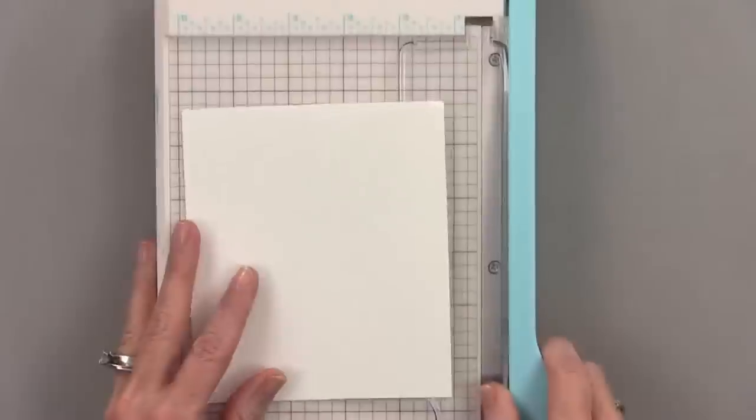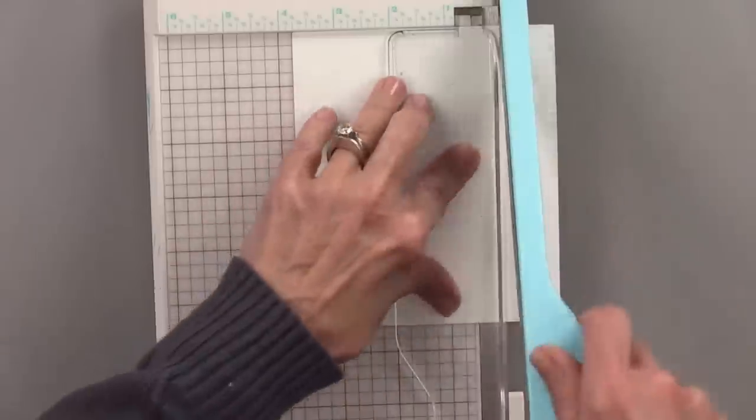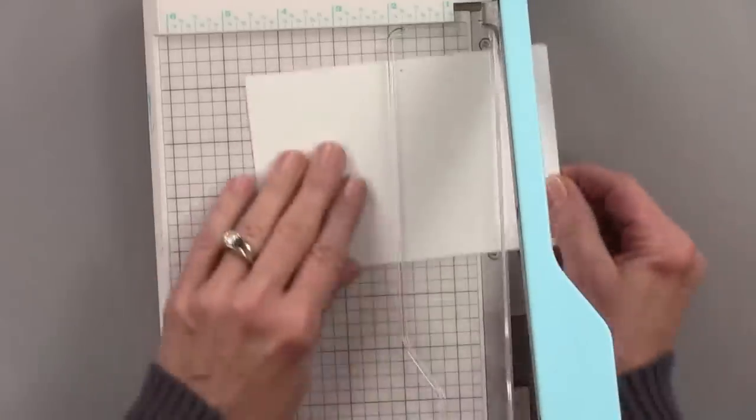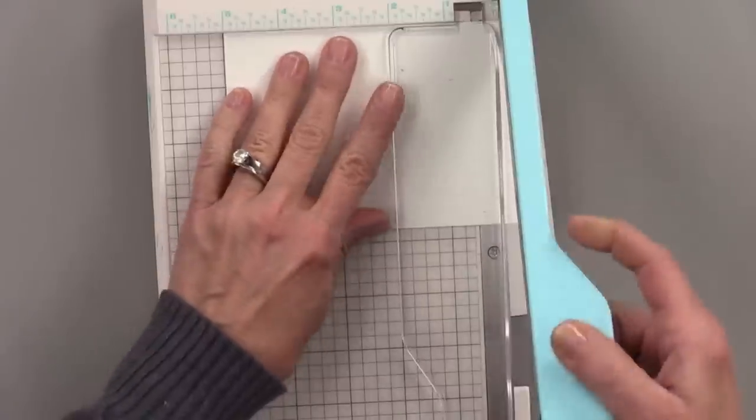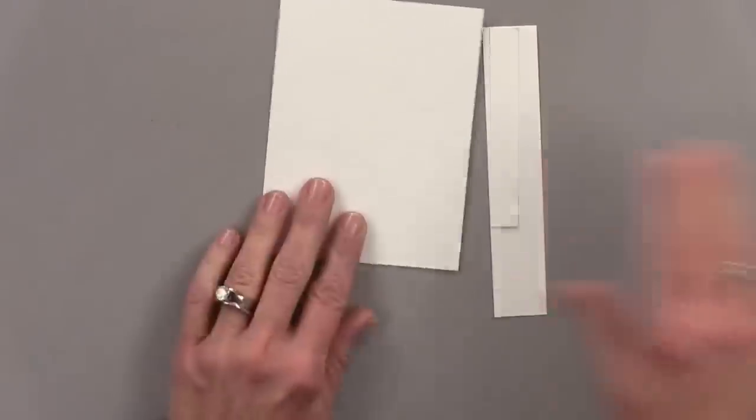It's crazy. Well, anyway, let's get started right away with today's card. So what I'm going to do is get a scrap of plain white cardstock from my scrap box, and cut this down just a little bit bigger than I need. Let me get my glasses on here. I'm going to cut it to 3 3/4 inches by 5 inches, and then cut it down using Master Layouts 2 for this. But I think this is a good size for us to get started. So let me zoom out just a little bit.